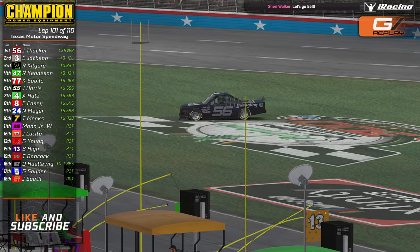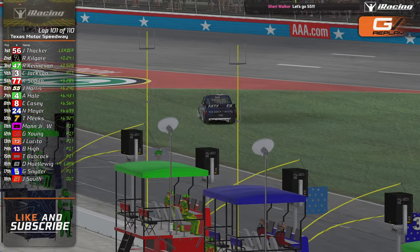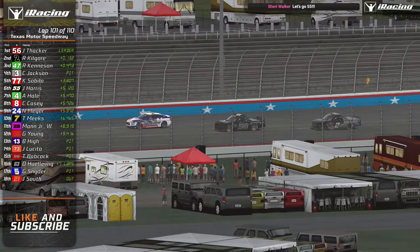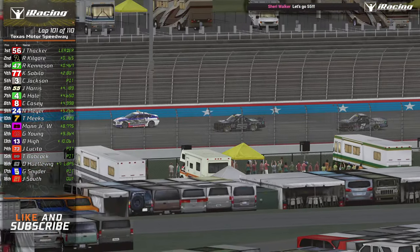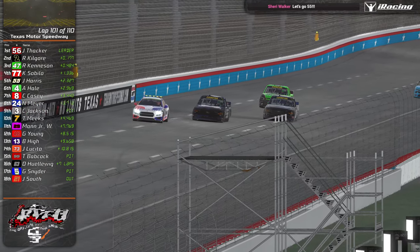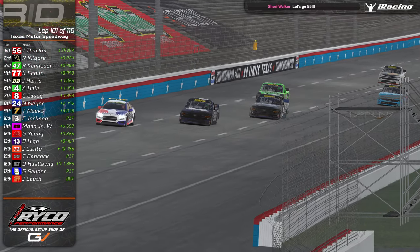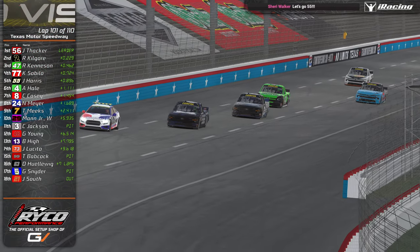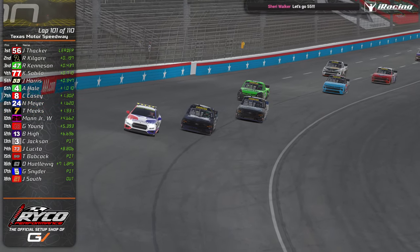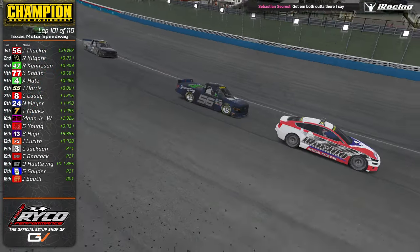Like you said, in that blocking equation going down into turn number three, there's two variables. There's the lead car and there's the rear car. Lead car there, Timothy Babcock, did block him down all the way to the bottom. Thacker didn't lift, and he did wash up the racetrack. So yes, you can put it more on Thacker. But to your point earlier, Timothy did throw a pretty hefty block down into turn number three. That's just the nature of the beast here at Texas. That's literally one of the keys to the race, blocking.